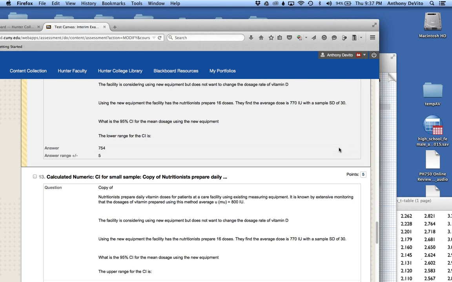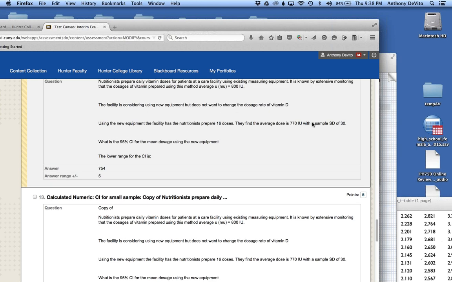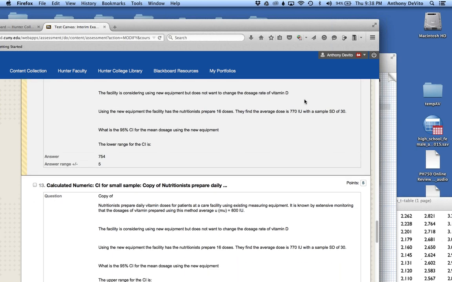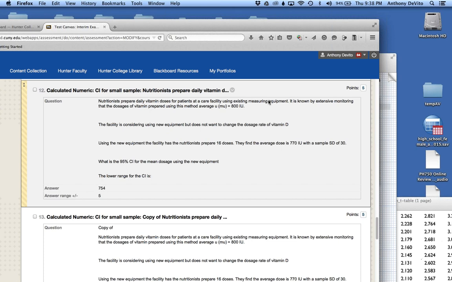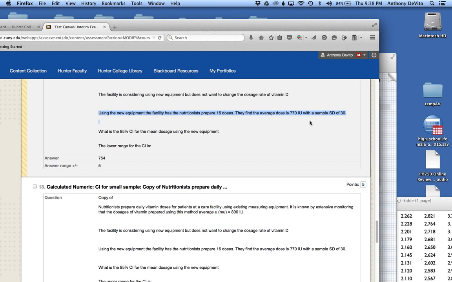where we are doing basically a single sample t-test. And a single sample t-test really kind of involves a confidence interval. But let's find out if our confidence interval includes 800 or doesn't include 800. We know that the mean for the existing equipment, based on our history with it, the population mean, the mean for all the samples, is 800. Now we want to know if the mean for the new equipment is different than 800, and in fact, we have to determine that based on only 16 samples. We want to know if that's enough information.